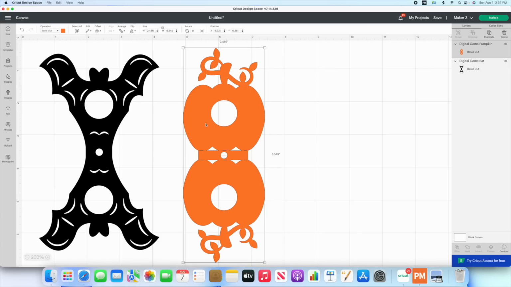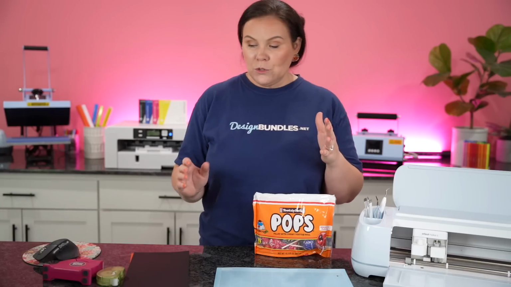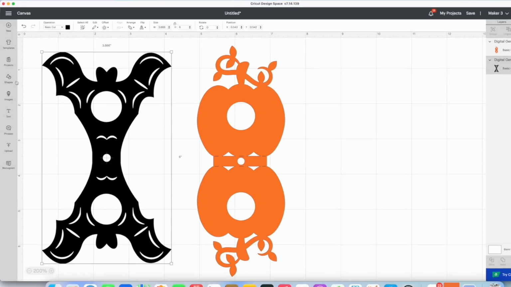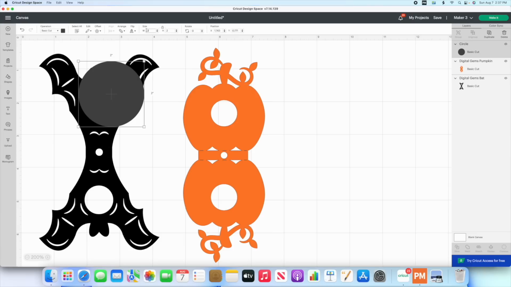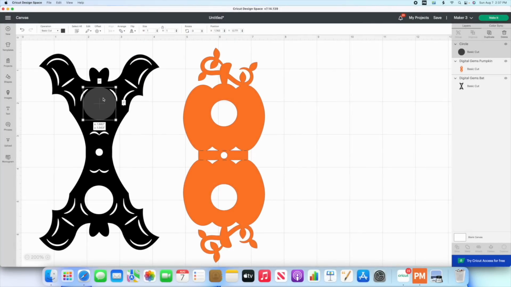Now I size these out to around 6.5 high to about 6 inches high. So what you can do is simply measure your sucker to see how big it is. Then you can bring in, for example, a circle here. My sucker is around 1 inch, so I can go ahead and put 1 inch. That way I can see about how that's going to look with this, right? So I can see how this is gonna be and how it's gonna work with that.